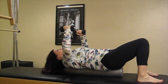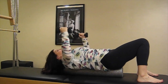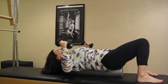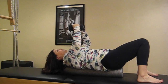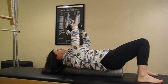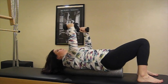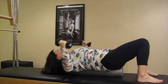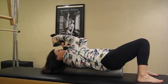As you inhale, you're going to open the chest and your shoulder blades will just kind of hug that roller. And then exhale and come back together. So inhale to open up. And exhaling. 3 more there. Good. Then we are going to do some tricep work.